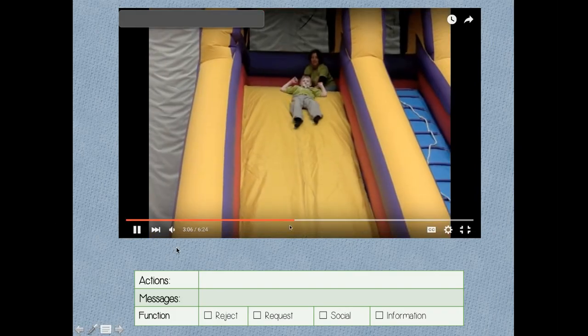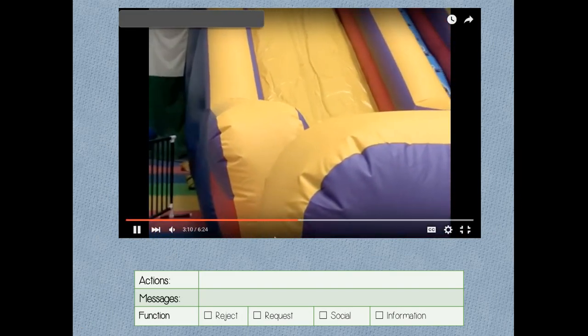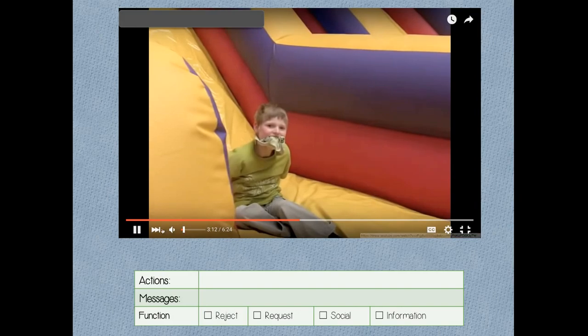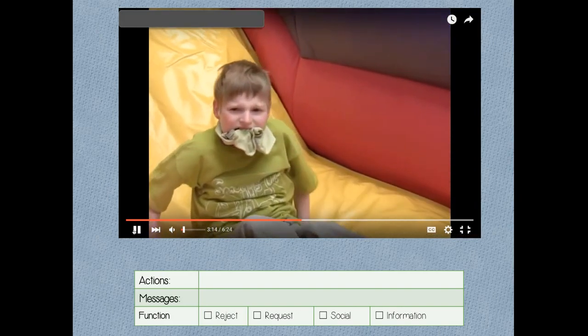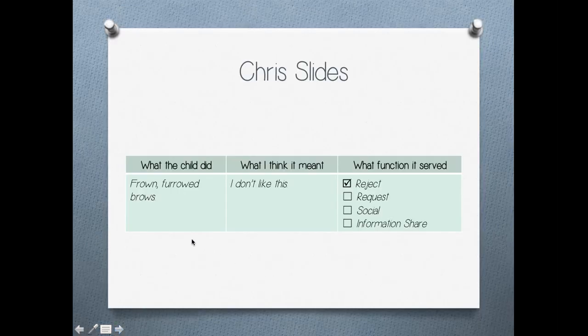Let me play that one more time. So with this little guy, you can see his facial expression is frowning with a furrowed brow, and my interpretation would be that this is not pleasant, or I don't like this, or that wasn't much fun.